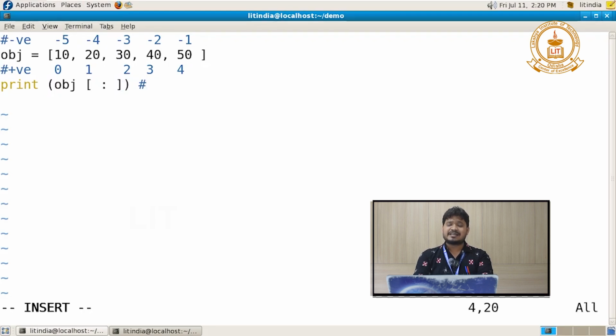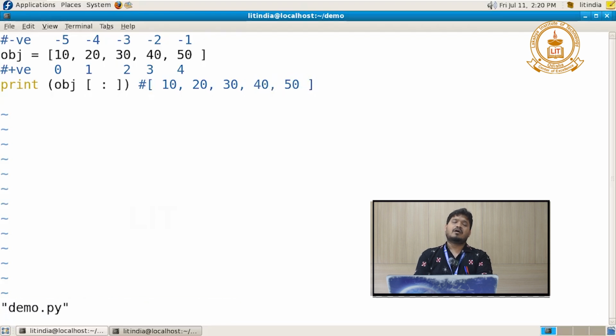If stop is missing, you go up to the end of the index. Since that is a list object, it will return a list. So you are getting all the elements with step 1 each time. So 10, 20, 30, 40, 50 is available. If you check, yes sir, 10, 20, 30, 40, 50 is available.